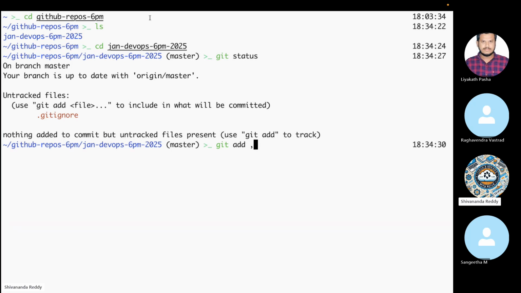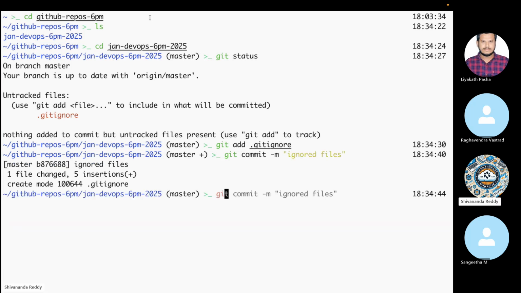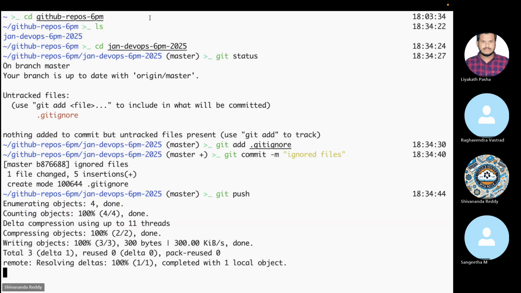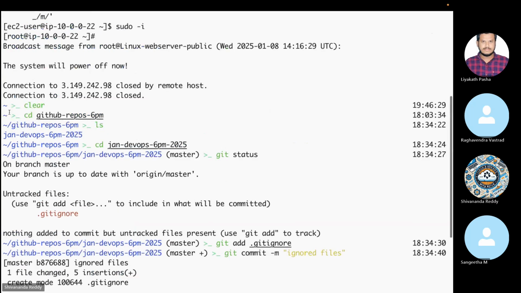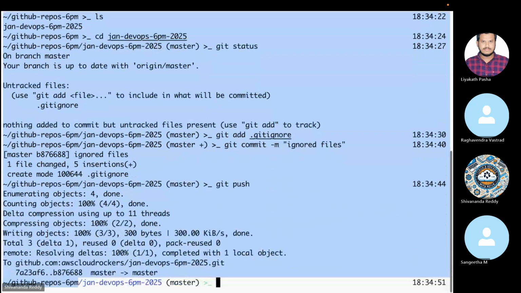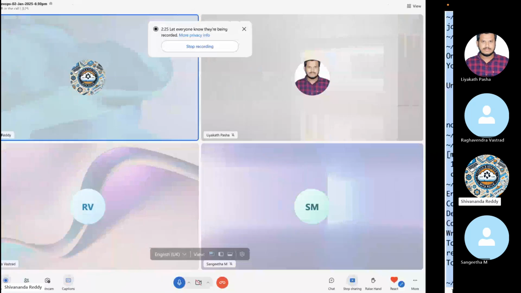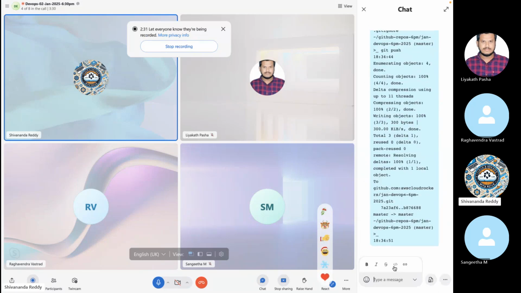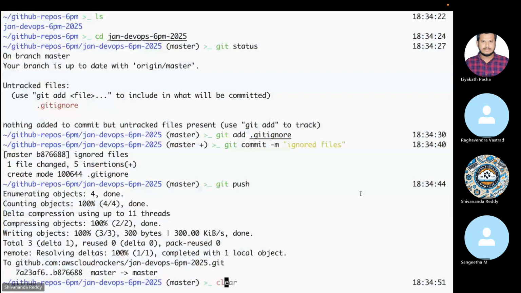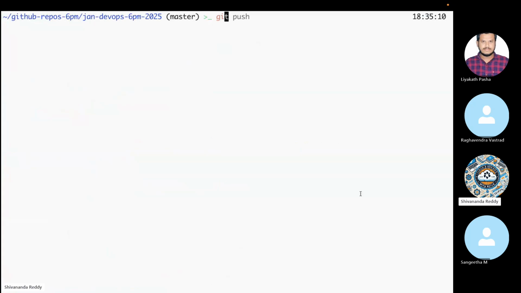I'll run git add .gitignore and commit the changes. Then the git log command.